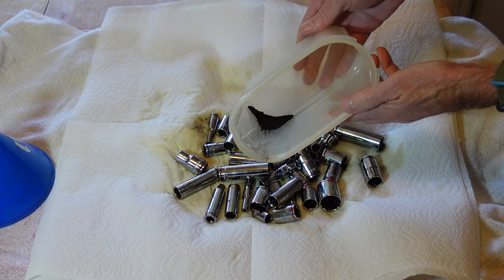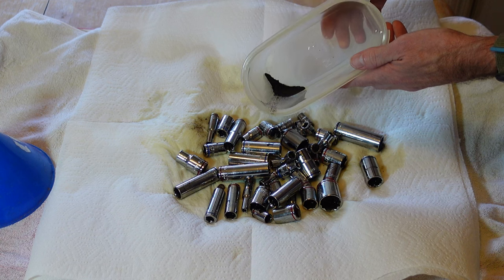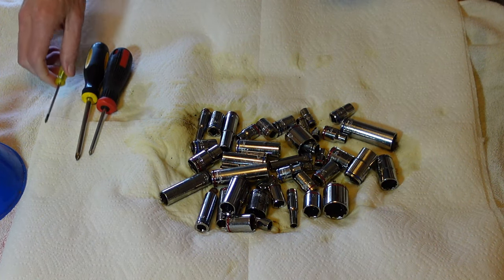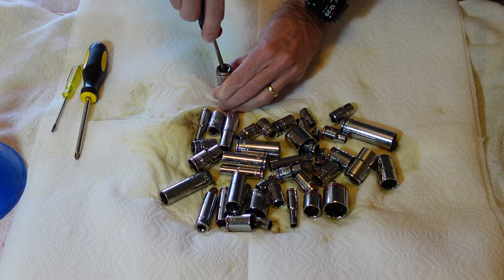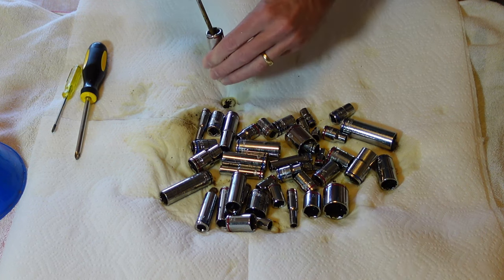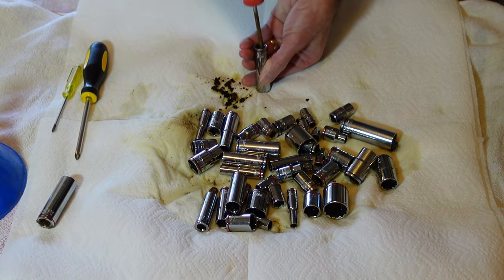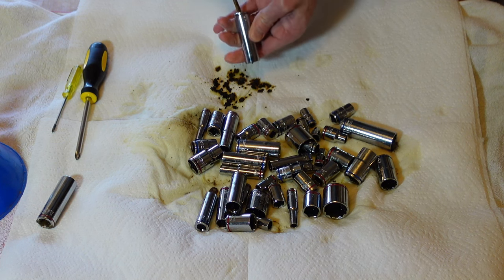The coffee filter worked great — but you can see, look how much stuff is down in the bottom corner of that. So a lot of rust came off of it. Let me grab some screwdrivers and see if we can get some of the worst of this out of the inside of them, then put them back in probably for another 24 hours. The insides of these are nasty — but it looked like it was starting to work on them. Go ahead and speed up through this while I clean these real quick.